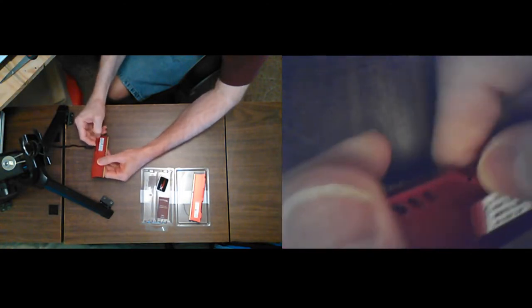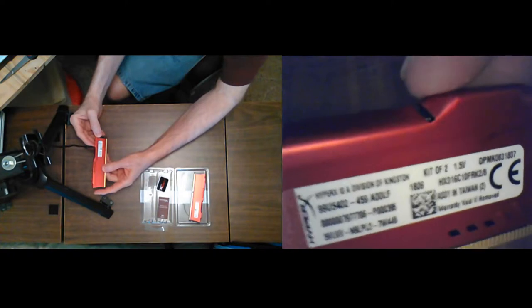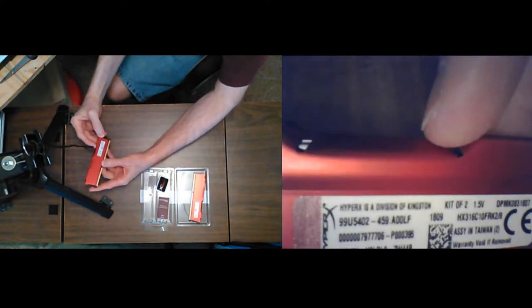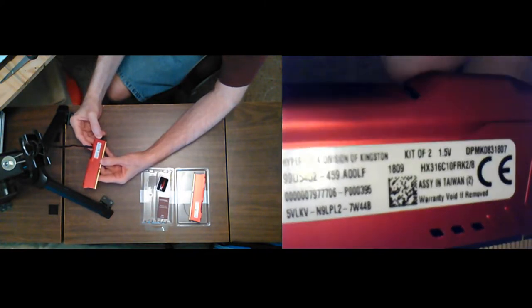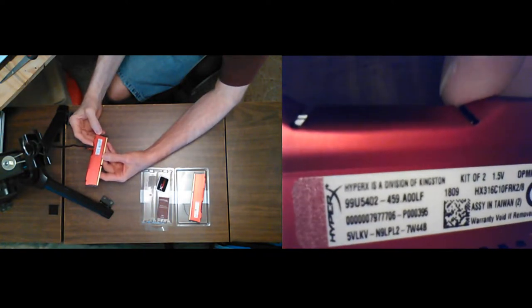Tell you the truth, it feels like plastic to me. But I've actually never had memory get too hot. And I'm not going to be overclocking. If I might, I'll try overclocking it a little bit, maybe. I got a 650-watt power supply. And the big cooler, it's a really big one, and it'll be fine on this motherboard. It would barely even fit on the old motherboard. But this one's got more space.